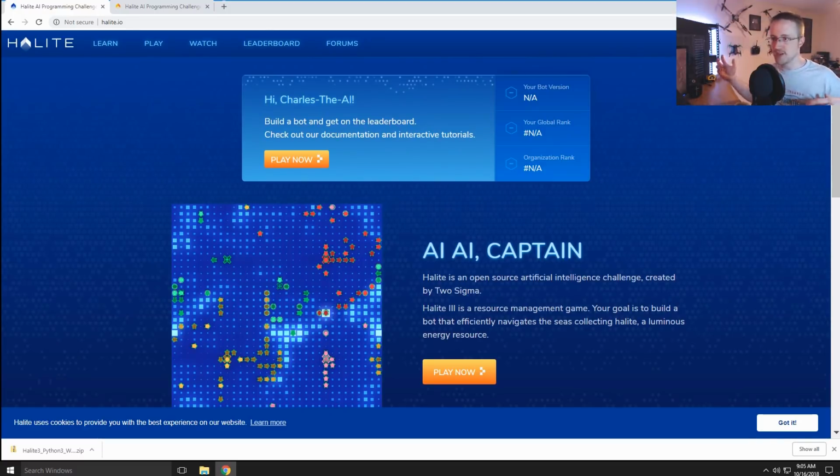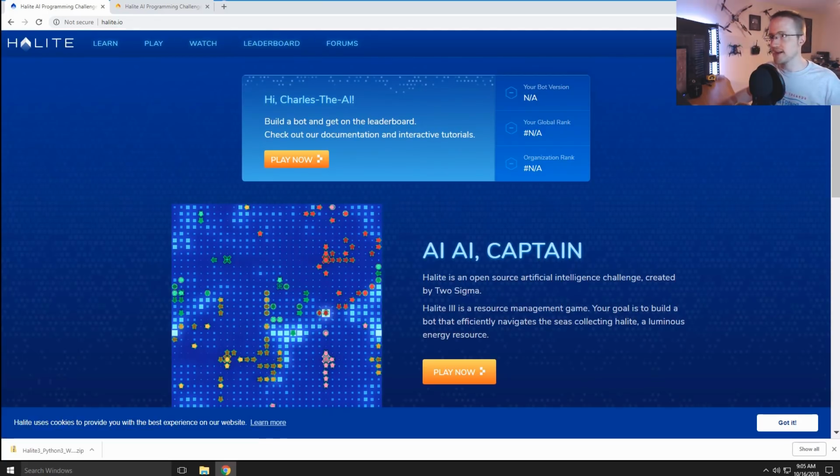You build more ships, you can get more halite, you could build more drop-offs, but ships cost and drop-offs cost, and so on. So it gets fairly dynamic, but most of this task boils down to micro and pathing. It's all about the path. I think that's enough for us to jump in and run through some information.